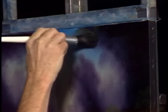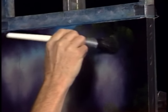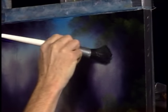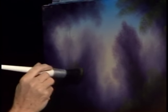Maybe up in here, we're beginning to see indication of a few little things. We can drop those in also. All we're looking for is very distant little shapes. Very, very distant little shapes. There. Don't worry about it too much at this time, because you're not committed. You're certainly not committed. These trees right in this area, I'm going to leave them alone. I want them to remain that quiet, that subdued. They're going to be far, far away.